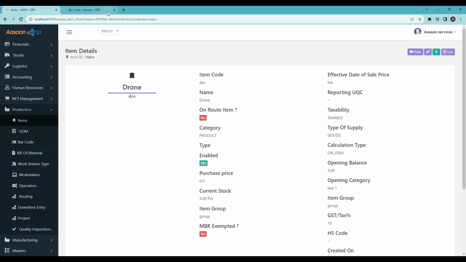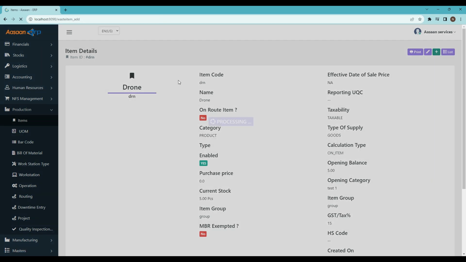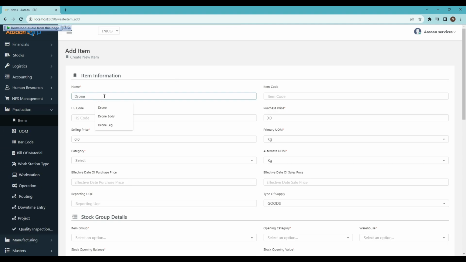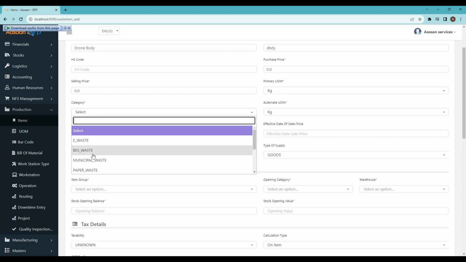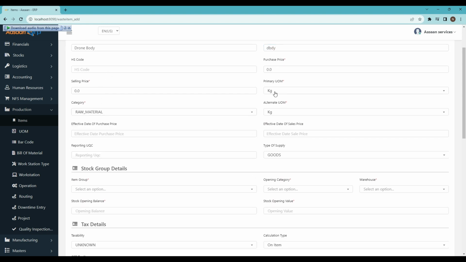So I'll move back to the items and I'll define the raw materials required to create the drone. I'll click on add, and now I'll add the drone body. DBDY, for example, is the item code. The category, I'll choose as raw material.